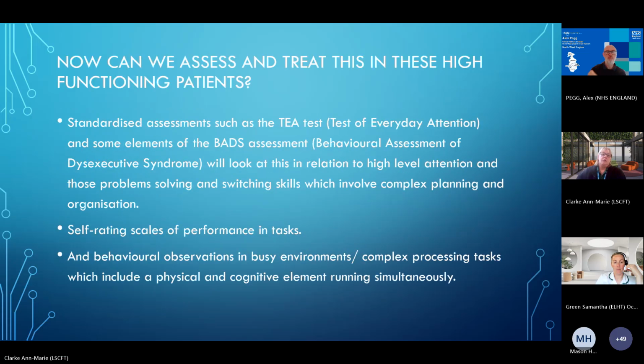So how can we assess and treat this in our higher functioning patients? Quite a lot of these patients will do really well on those standardised assessments, such as the MoCA, the CAM and the Rivermead Behavioural Memory Test. So you need higher level, more complex assessments, such as the TEA or the BADS assessment. These look at things in relation to that higher level attentional activity, for problem solving and switching skills, which involve complex planning and organisation.